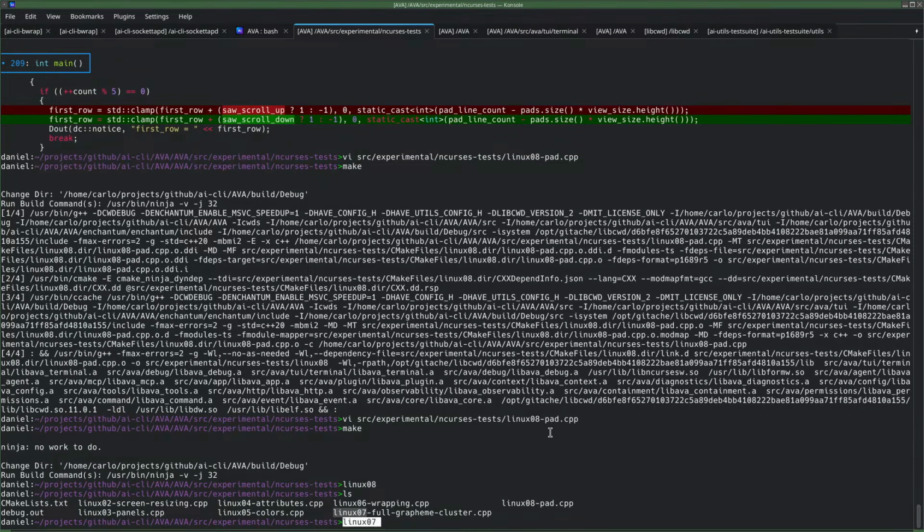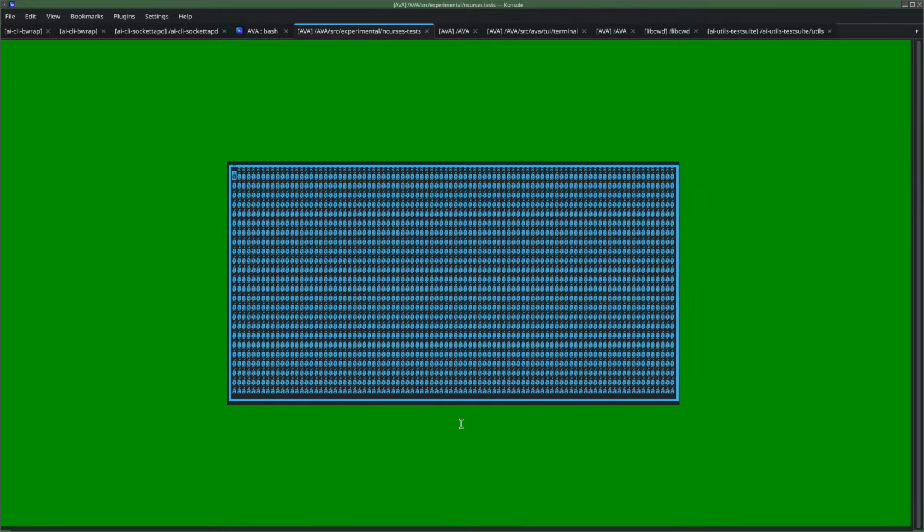Linux 7 was just full grapheme. This is full with all kinds of stuff. 5 white characters per terminal cell.